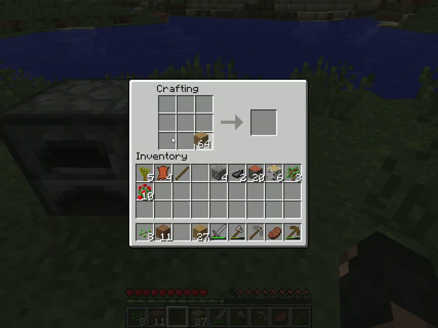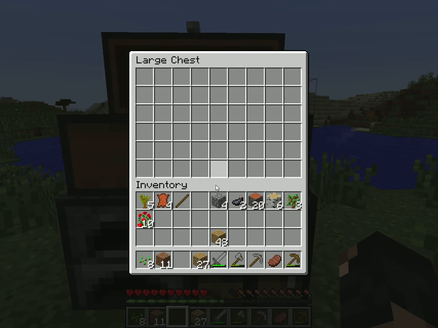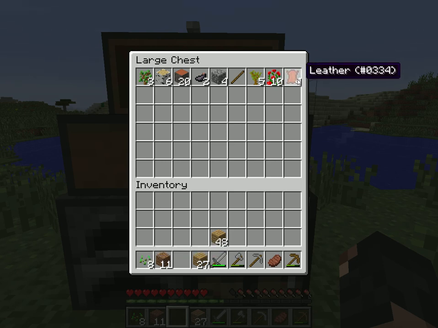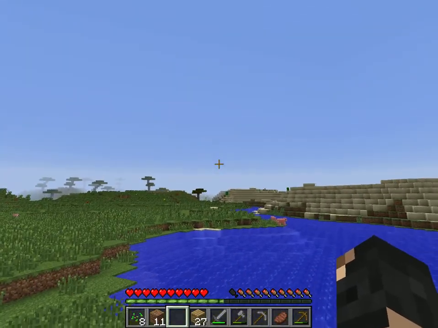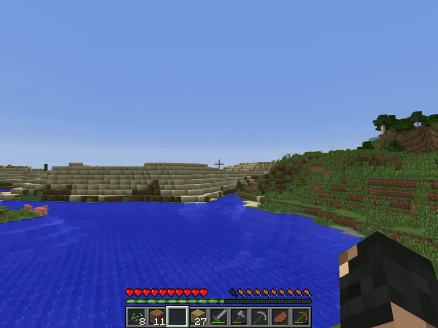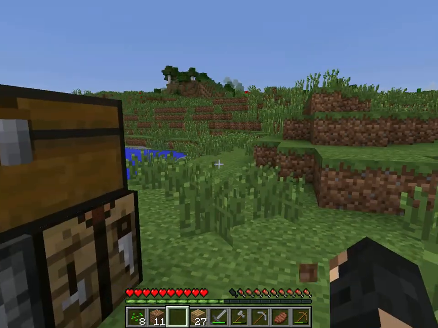Alright, let's make two chests. Store some stuff. There. I need to get some sugar cane. I don't know where that is. Sugar cane, I always like to farm. You always get lots of it. I like lots of things.